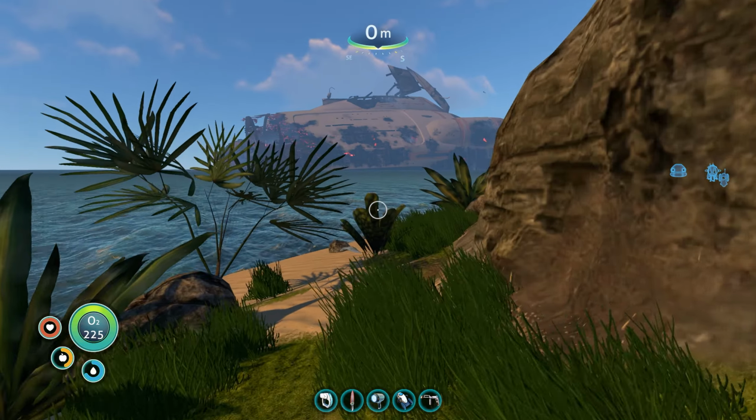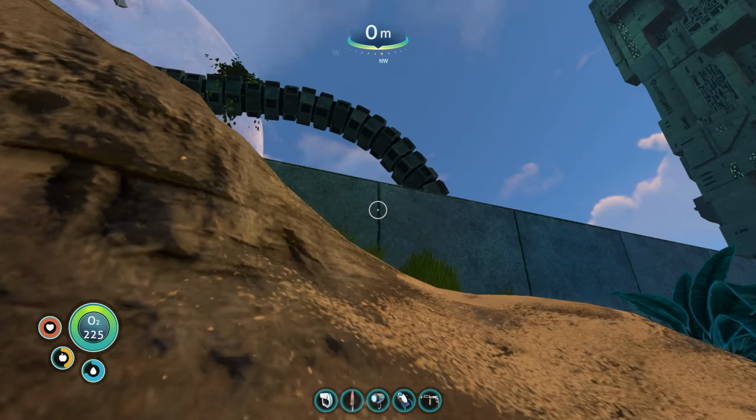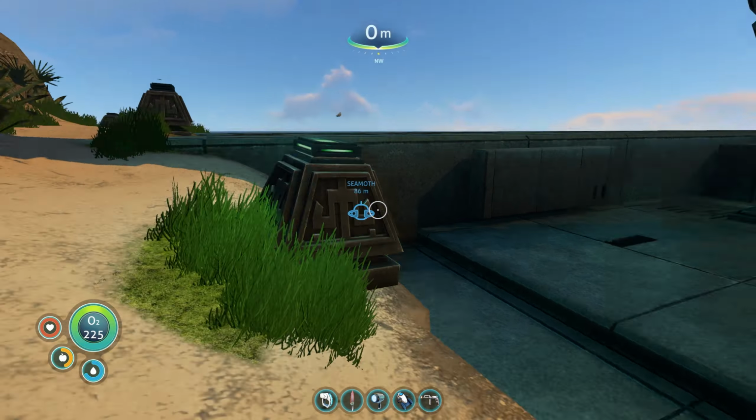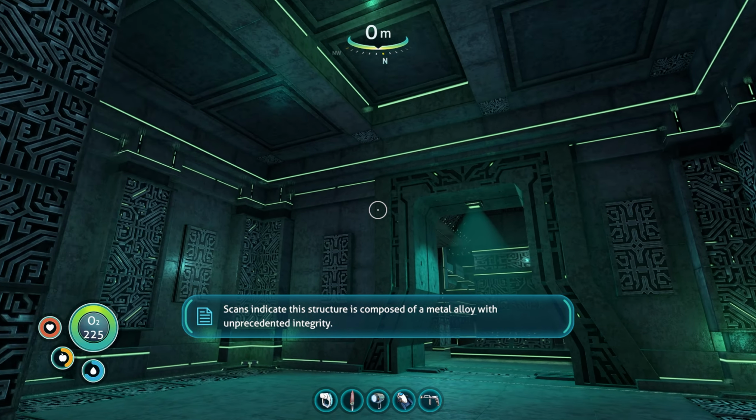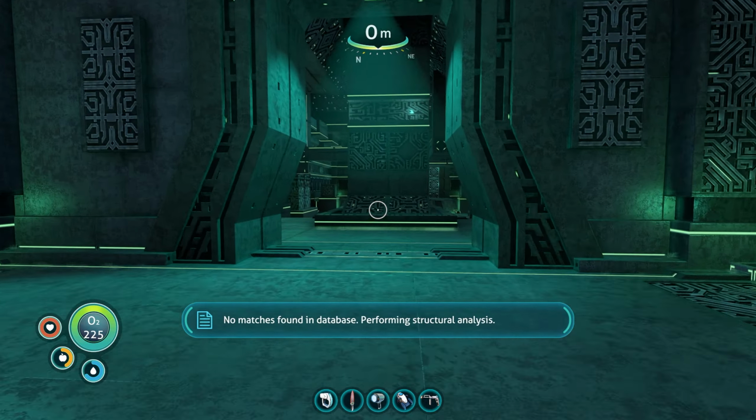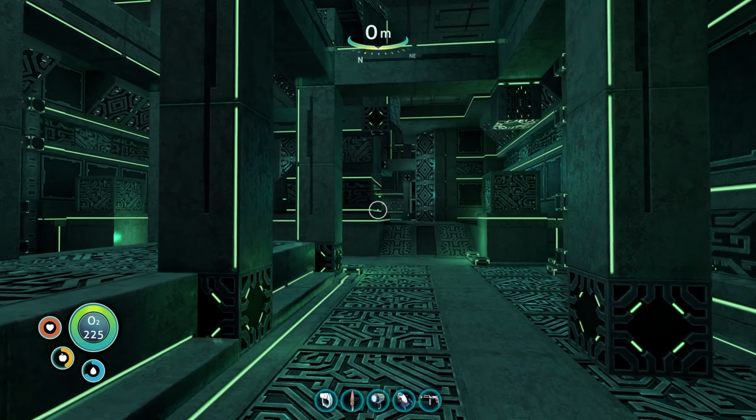Oh, I've scanned those already? If you say so. Okay, now I have a purple tablet. And we're ready to roll. Go. And I scanned that purple tablet that was on the ground here, so I should be able to make purple tablets if I want to. So, there's that. Nice. Integrity. Please do. Tell me all about it.